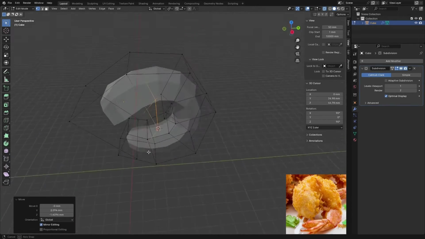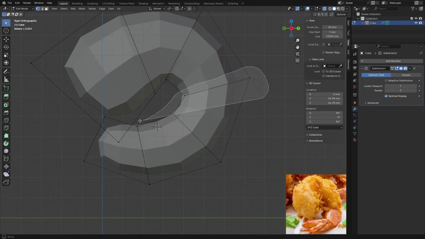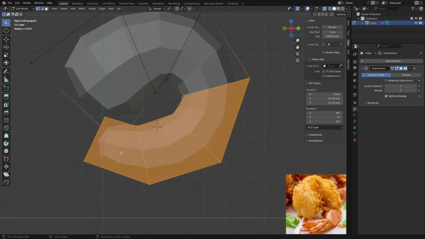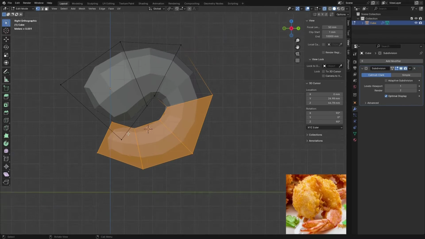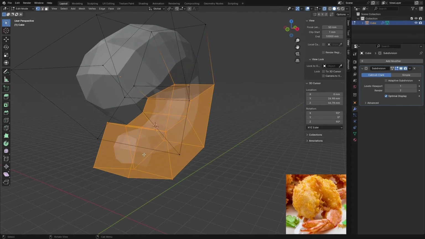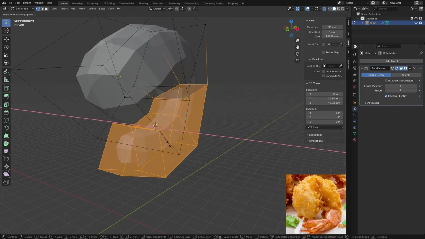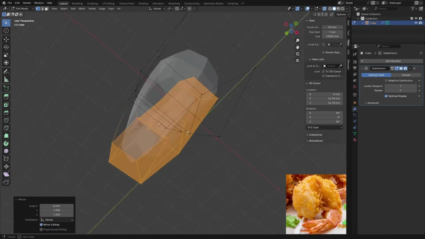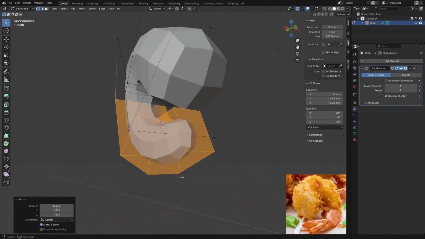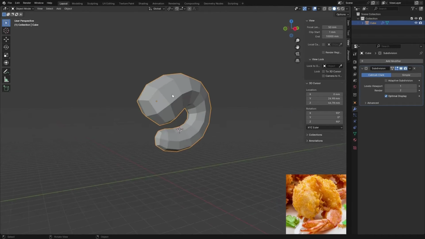From here, maybe here, we need to flatten things up a bit. So let's go X-ray and grab here, Control and deselect that one. And let's go ahead, scale it towards the X-axis, kind of flatten that up, not all the way. Not bad. Back to object mode by hitting Tab.